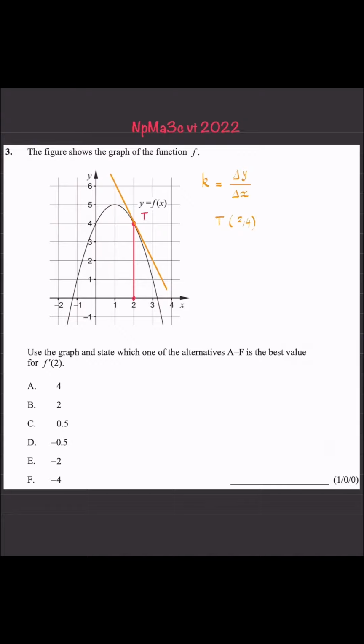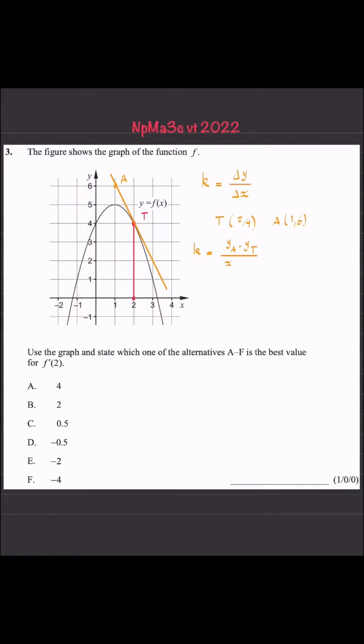Another one, let me call this one A, for example. I can also read the coordinates of A. The x-coordinate is simply 1, the y-coordinate is 6. So A becomes (1, 6). And now to calculate k, I would say the difference between y-coordinates, for example, y of A minus y of T. It doesn't matter which one you write first, but whatever you write first in the numerator, you have to start with that in the denominator as well.